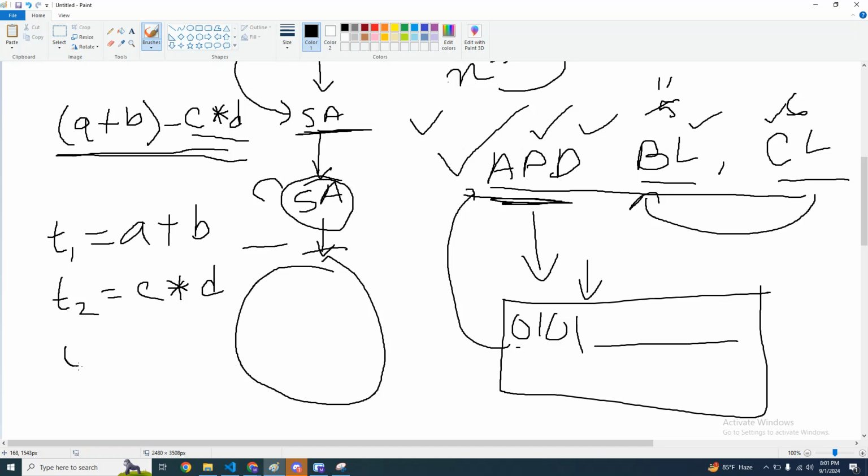So you can take another temporary variable t3 and do t1 minus t2, right? So this t3 represents this expression. Is it right or not? Right. So any confusion so far?